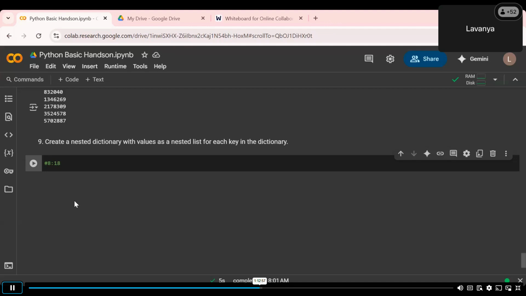When and where to use. See, the first one is used to create a tuple, right, Arif? The second one is used to create a dictionary and sets, and the third one is used to create a list. Yes, this is what you want to ask.